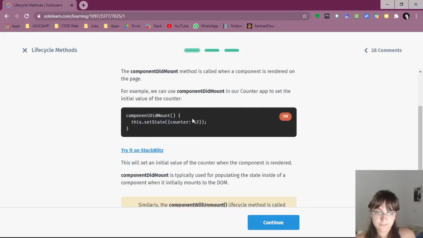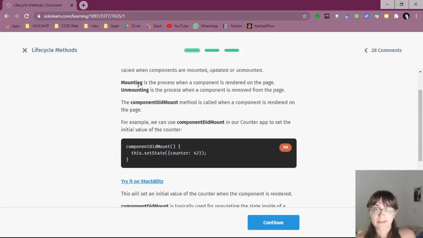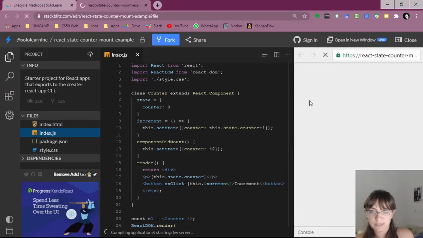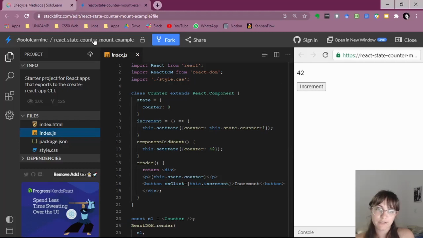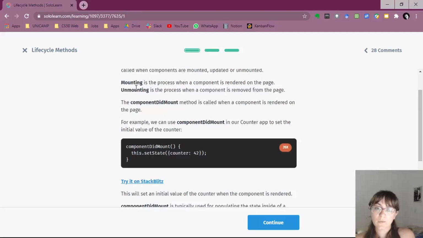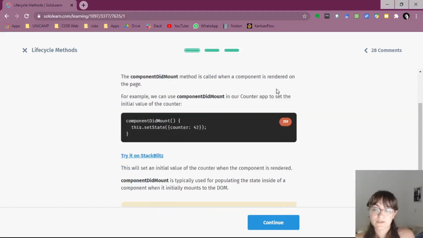So the componentDidMount. Basically when our website is rendered, it's going to set the value as 42. So every time we reload the page, it's going to set as 42. For example, this is the same idea, the counter function that we explained. So let's increment, and when we reload the page, it's going to come back to 42, okay? Because this is the initial state, and with componentDidMount, it's going to always return the initial value because we reloaded the page, okay?